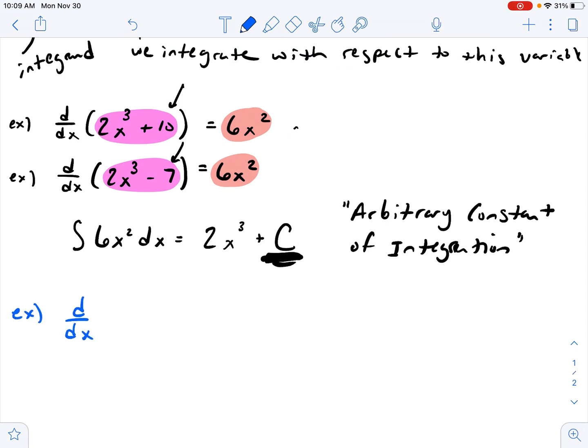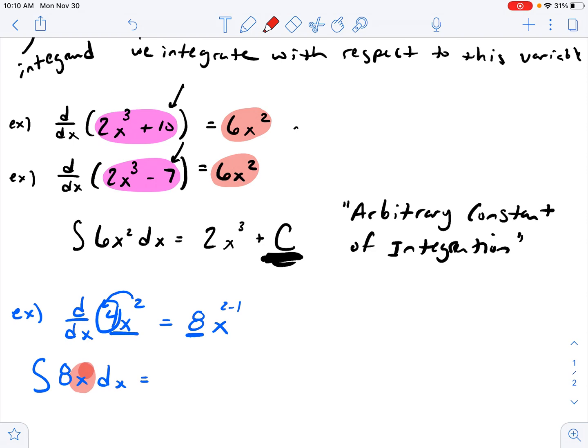Suppose I say, all right, take the derivative of 4x squared. I think we all know what that would be. That ends up being 8x, okay? So if I want to integrate 8x with respect to x, I would expect to get this 4x squared back, okay? Well, think about what we do when we take a derivative. We bring the power down and multiply. That's what gave us the 8. And we end up subtracting 1 from the power, okay? Well, we're going to do the opposite here. What's the opposite of subtracting 1 from the power?